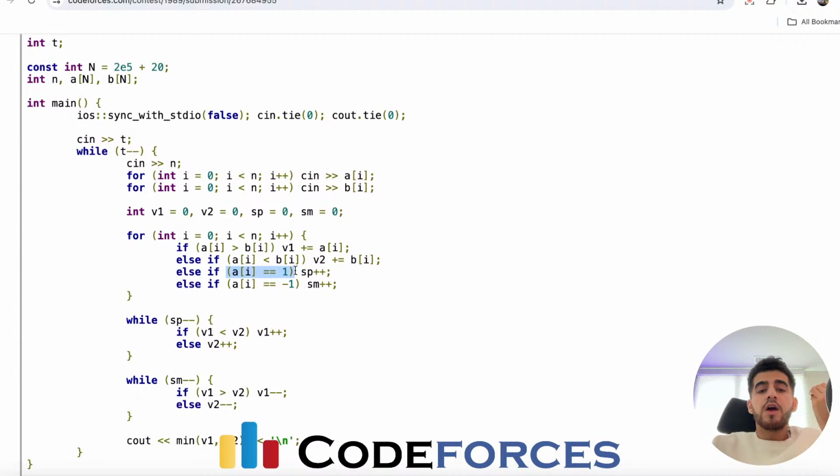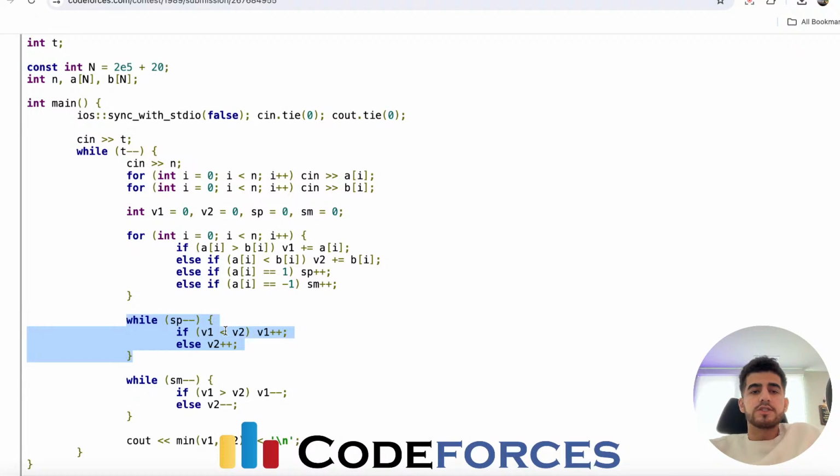Else, if A of I was 1, I will increase SP by 1, because the number of positive ones will be increased by 1. If it was minus 1, SM plus plus, and if it was 0, just ignore it. It has no effect. If A of I and B of I were both 0, just ignore it. And then I use just brute force to find the answer.